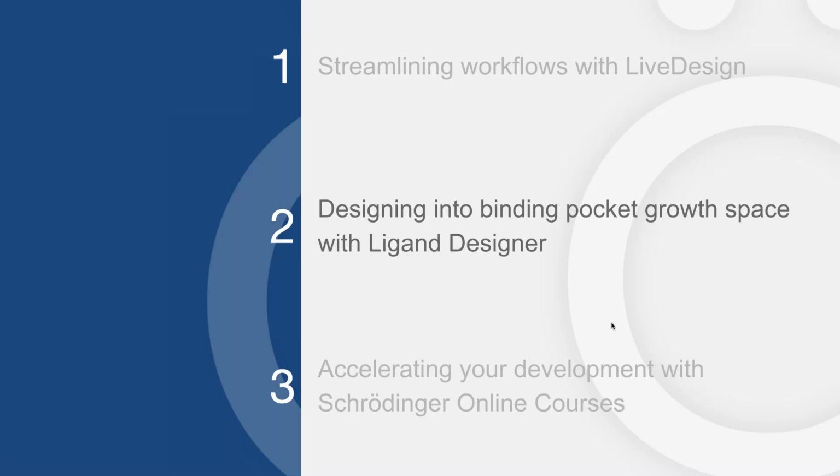We've looked now mostly within the live report space, but I'm now going to spend a little bit of time discussing what can be done within Maestro, which you may be familiar with if you've used any of Schrödinger's visualization tools, quite similar to PyMol. It is a really great platform for visualizing three-dimensional proteins and ligands interacting with them. So what we'll do now is have a look at how you might use the information you generated in LiveDesign, such as some new docking poses, and how you might then take that forward and design using 3D methods with Ligand Designer.